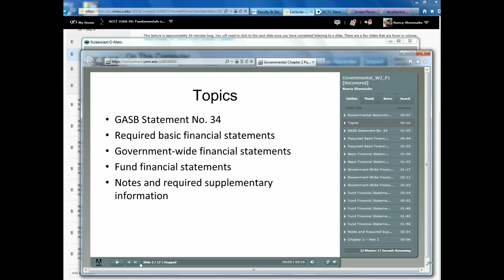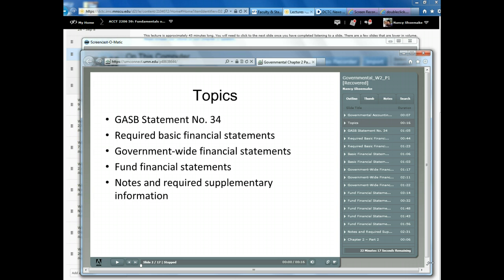What's the type of fund it's called? Proprietary fund, which is the internal service fund and enterprise fund, use accrual basis of accounting because it acts like it's a business. Okay? But all the other funds, we want to see the monies came in, the monies went out, what happened to the monies?